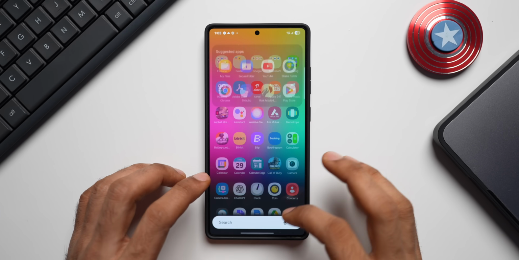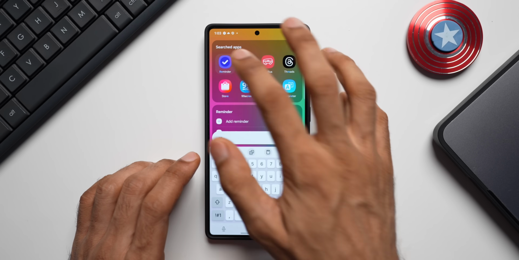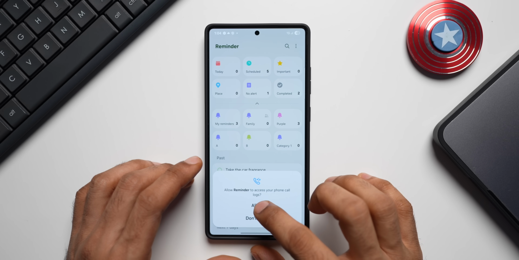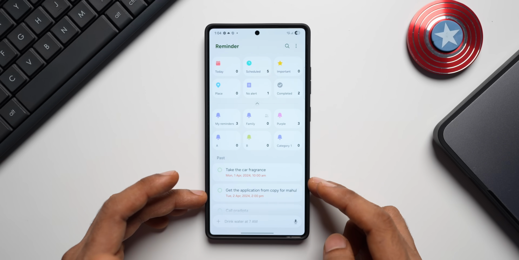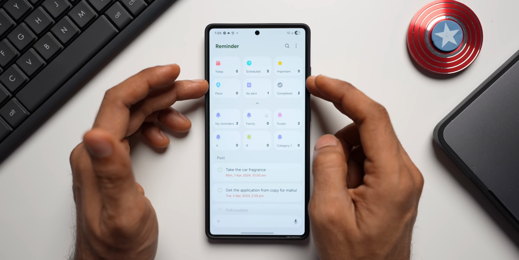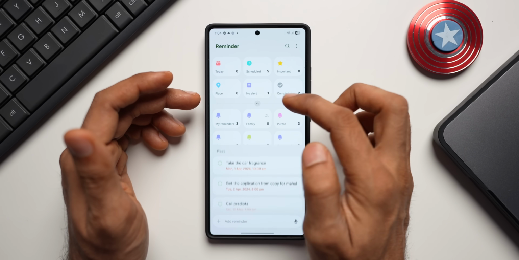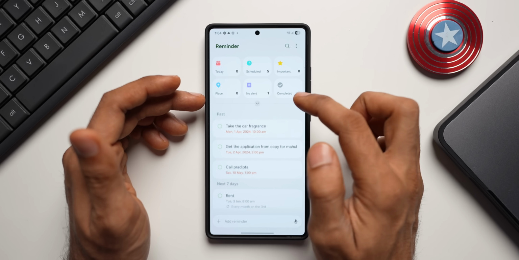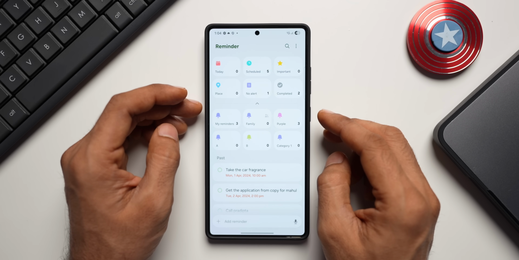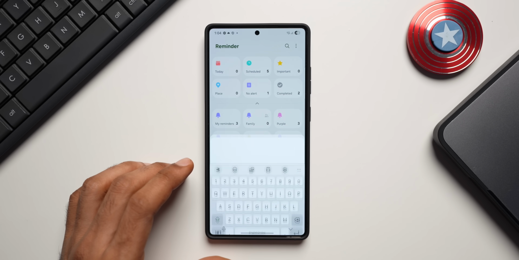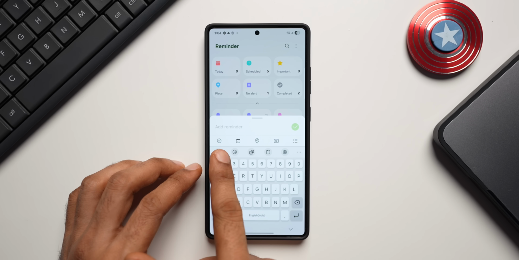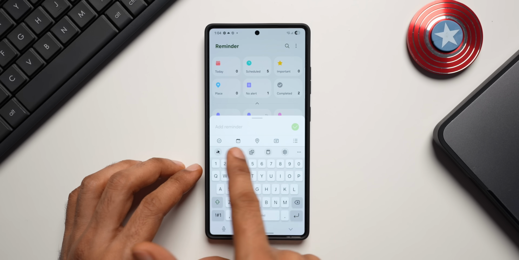Now talking about the reminder application, Samsung did add some new features on the reminder. As you can see, this is the brand new reminder app with all the categories right on top. And you'll be able to shrink this if you don't want to see. If you want to make it clutter free, you can just shrink it here. And then we have got an all new way of creating reminders now. When I tap on a reminder here, we have got all these options, or all these tabs, right here.